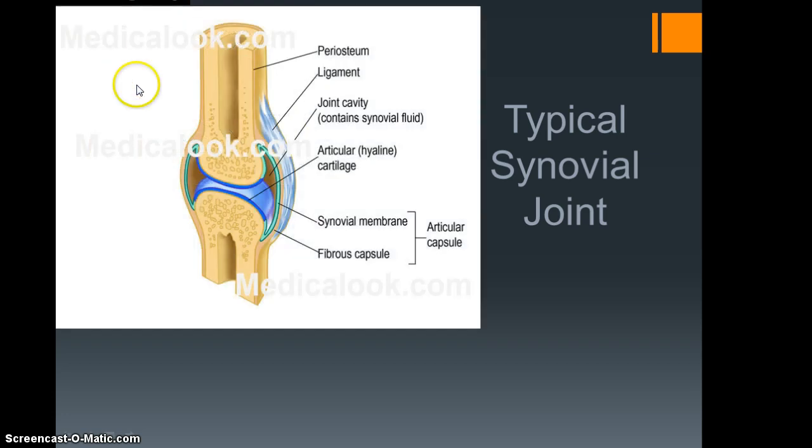Let's have a look at another example in a little bit more detail. So this is hopefully an image you might have seen before. Here again we have the joint cavity, this aspect here. You have the synovial membrane, this inner layer here, and this actually excretes the synovial fluid into the joint cavity and prevents friction being caused between these two aspects here, which are called your articular cartilage or hyaline cartilage. This is that smooth egg-like surface that you would see on the ends of bones.